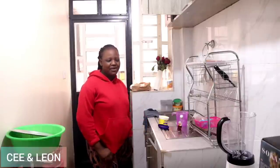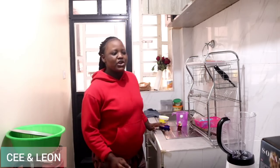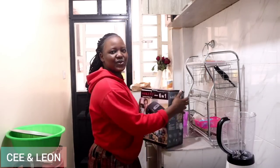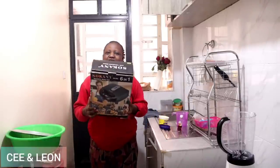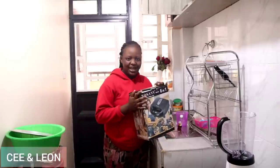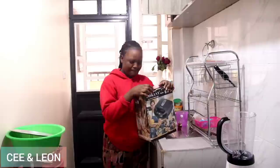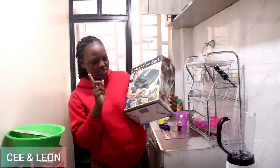So today I'm here with my husband, as usual. It will be our first time using our sokani. Is it sokani? This one. So, this is the time to use it. I'll be making some mini donuts and something like a kimkate toast. You shall see it.